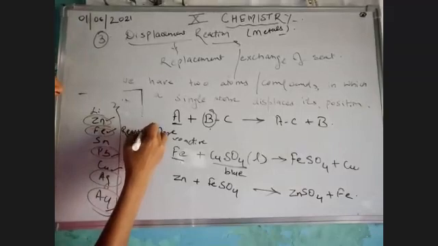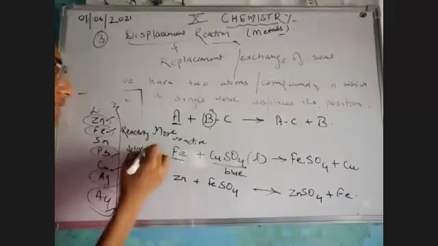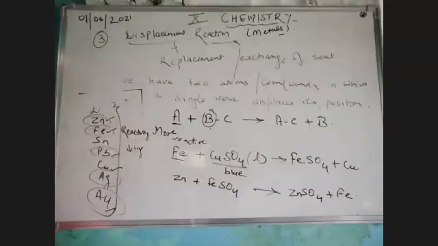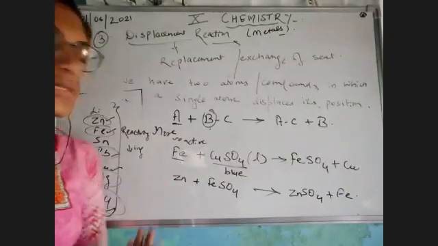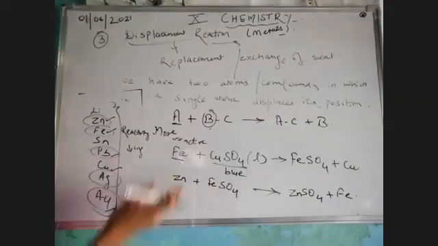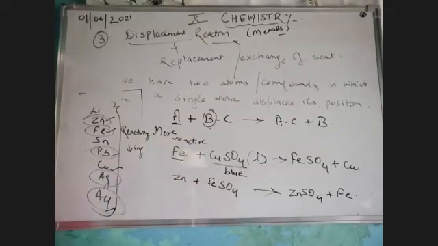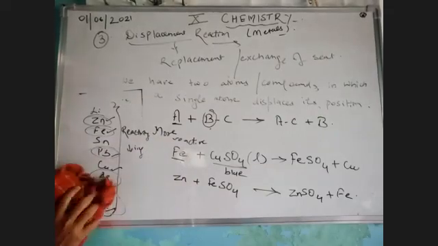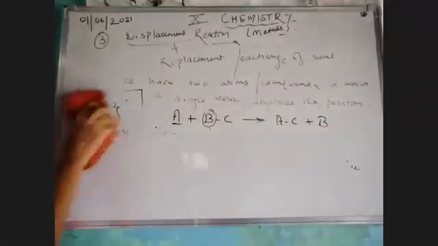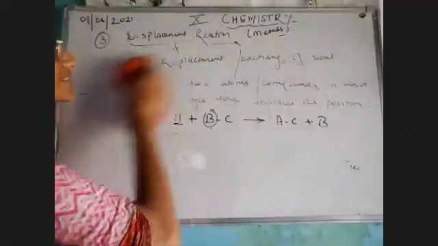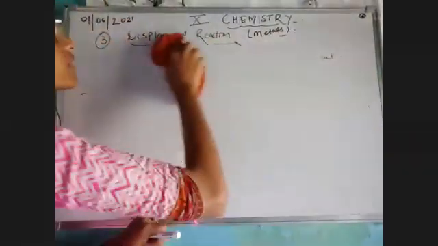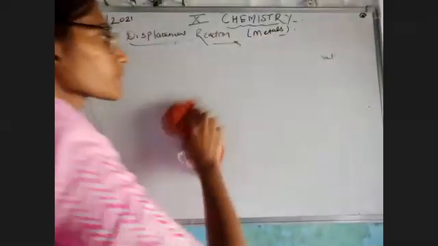All right, decreasing. This topic, this concept, why and how do we come to know about the reactivity series, we have explained in chapter number 3. But till now you have to just remember these terms. All right, I hope I'm clear. Let's move to the next topic, that is the next type of reaction. But if there is any kind of doubt or query in these type of reactions, please let me know when we complete the class.